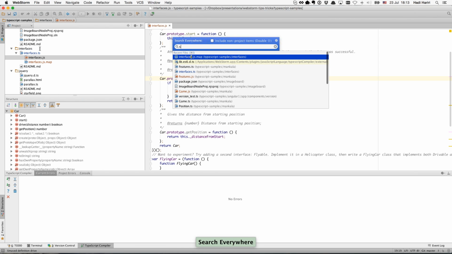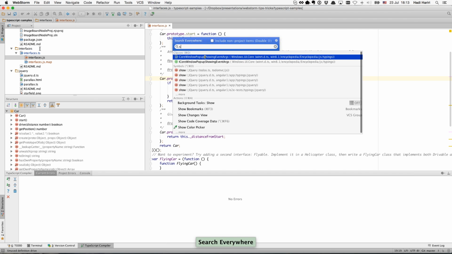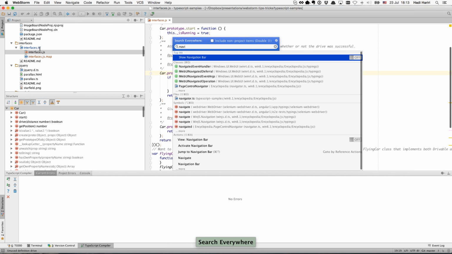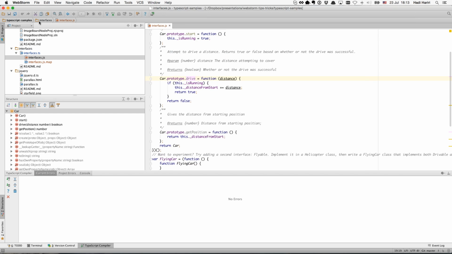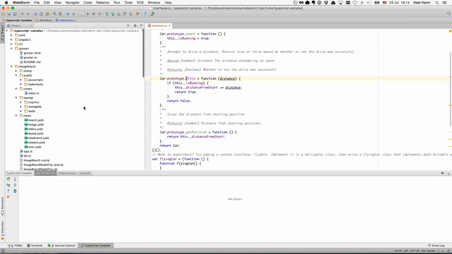Now, let me switch on something that I don't normally have on, navigation bar. So you see that here I have this navigation bar, and basically this is a breadcrumb that takes us through the different sections of the file, of the project that we're on. Now remember, in WebStorm, a project is basically a folder. So you can just open any folder, and that would be, and I'm doing quotes, a project. So there's no specific file type or anything like that. It uses this .idea folder, which we'll look at a little bit later on.